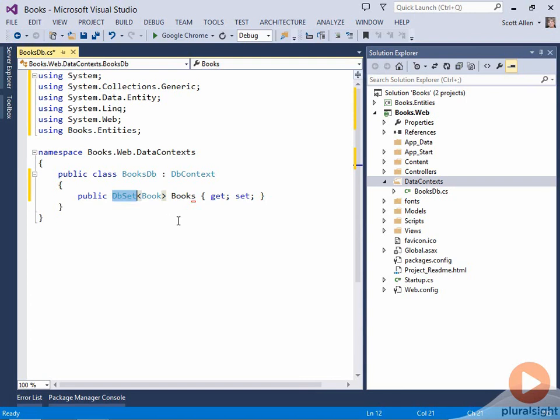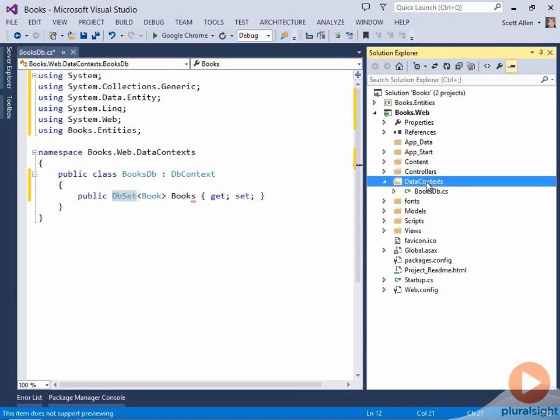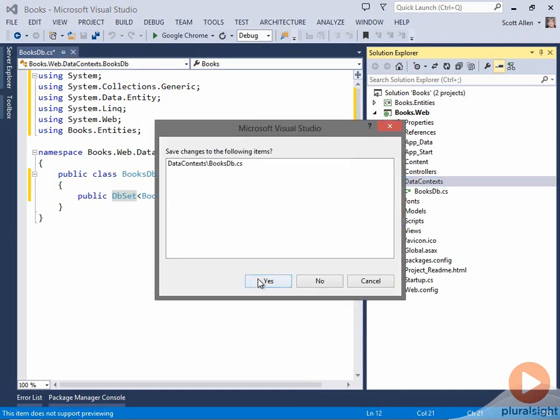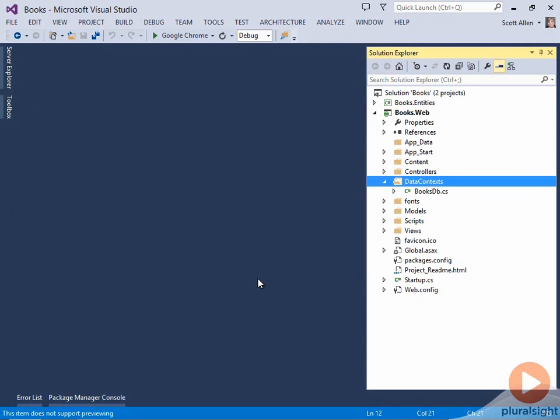Now, the reason I named this folder Data Contexts is because I actually want to keep all of my data contexts for this web application inside of the same folder. There's just one place to manage this data stuff, and it could certainly be in a different assembly than the website, but I'm just going to work with two projects, the website, and then there's everything else which represents the business. And the website contains the UI and the infrastructure.